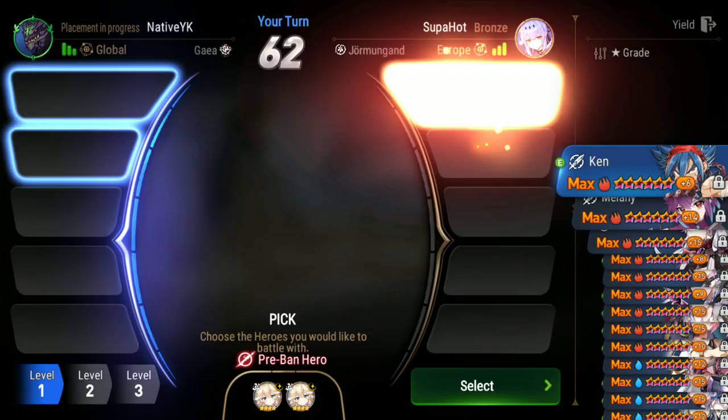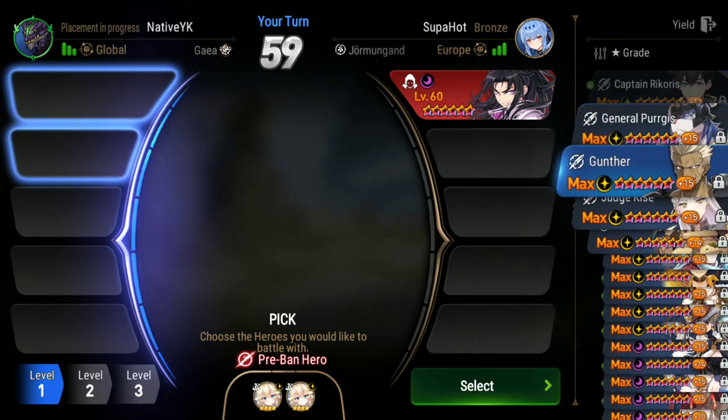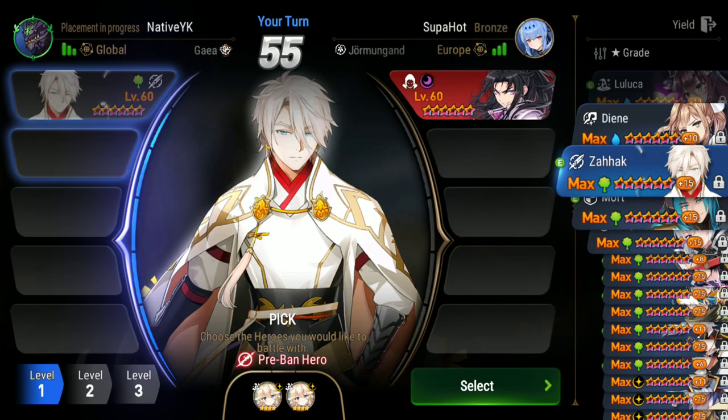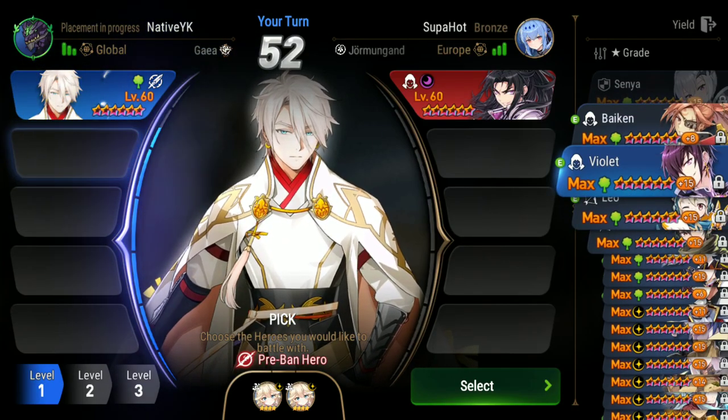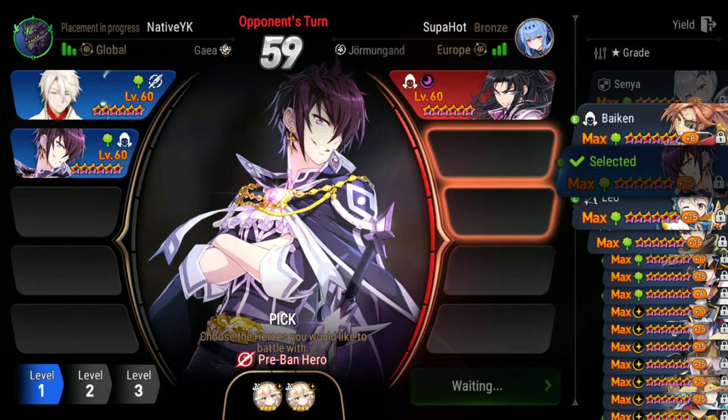All right, as we normally go about this, we are going to first pick Zahhak, because we have no respect for our opponent, and we don't really care what he's going to pick, because we're just going to pick Zahhak. And why am I saying Zahhak? I think I have a problem today, but don't worry about it. It's Zahhak.